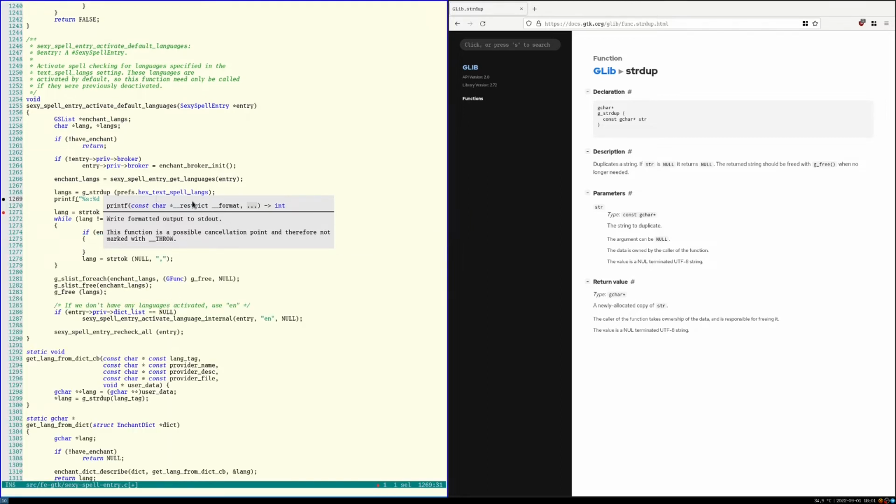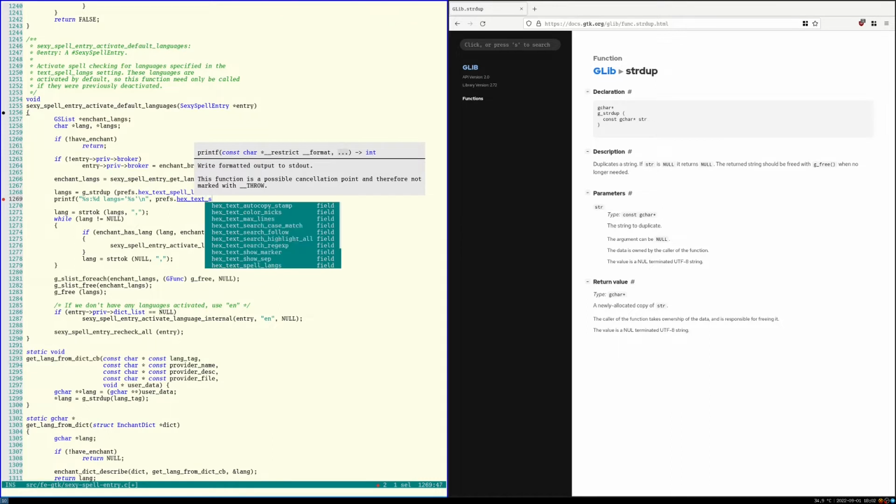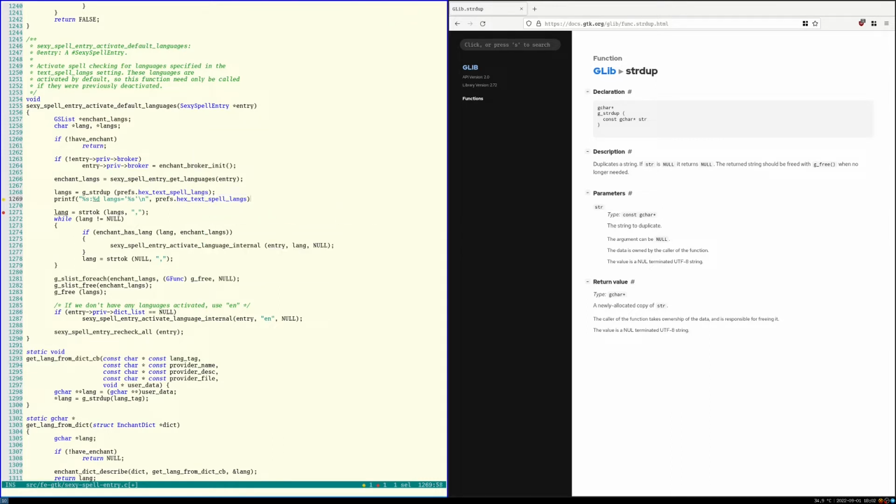So maybe not everything is how I expect it to be, but this is okay. I mean, this is bad, right? It's overwriting the thing. Well, text spell length. Save.